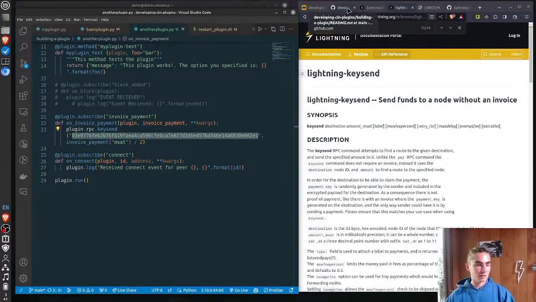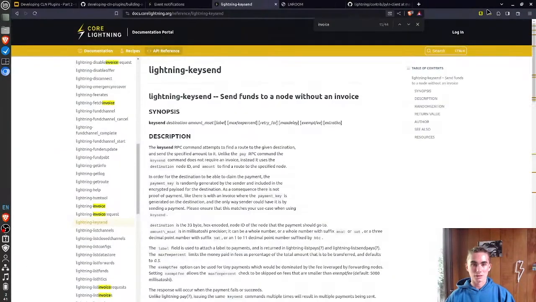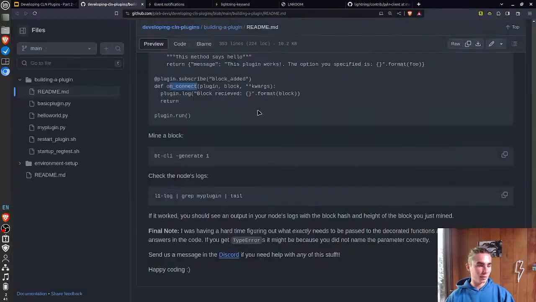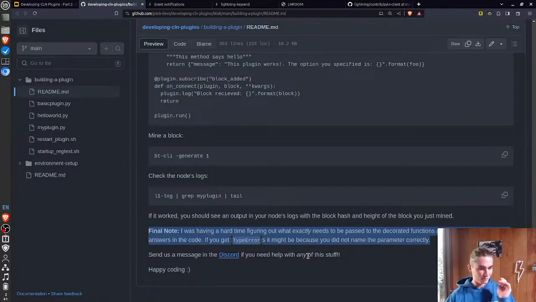So that's all. I put a final note at the bottom here. I don't know why with the plugin. If you figure it out, send us a message in the Discord.